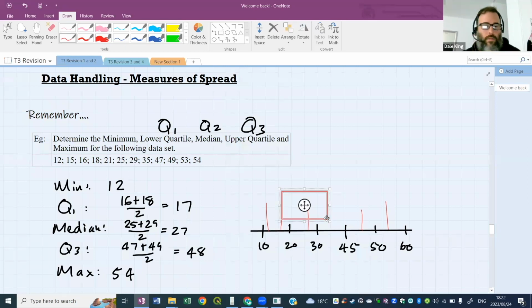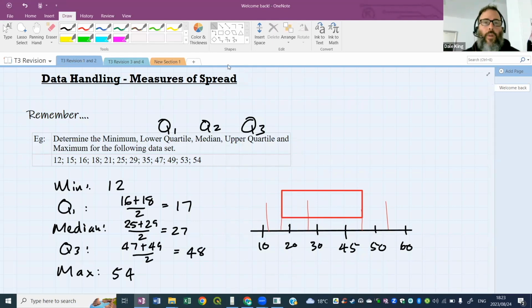So let's draw a thick red here. We need our box, which goes from Q1, our lower quartile, up to Q3. Okay, and in that box, we need a median line, which was this one over here. All right, then we draw the whiskers. Okay, so the whiskers go from the box to the minimum, and from the box to the maximum. And then you must put a little mark there. Sometimes they put circles, sometimes they put lines. It doesn't really make a huge difference.